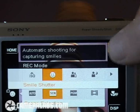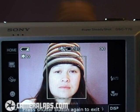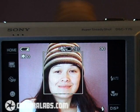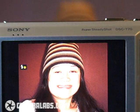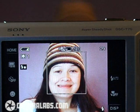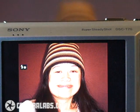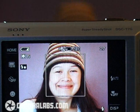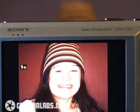The other headline feature on the T70 is, of course, its smile shutter mode. Once you press the button, the camera will actually wait until your subject smiles before it takes the picture. There's actually 3 different sensitivity settings for the degree of smiliness on the T70. Believe it or not, we've got it set to its most sensitive mode, and as you can see, it still prefers much bigger, toothier grins.